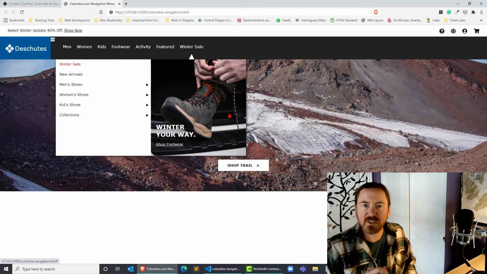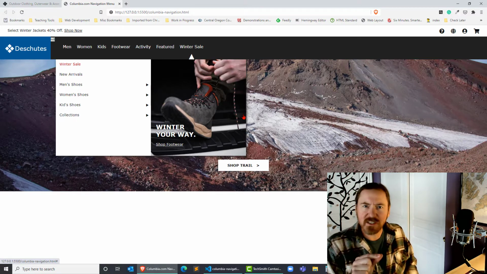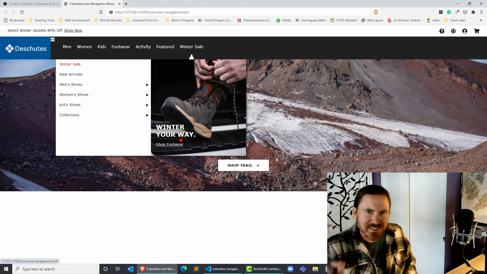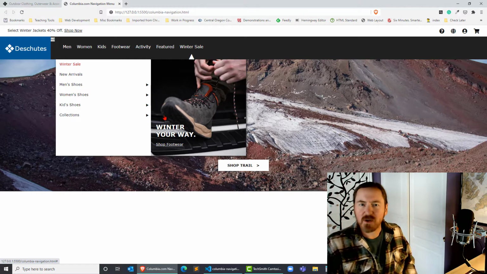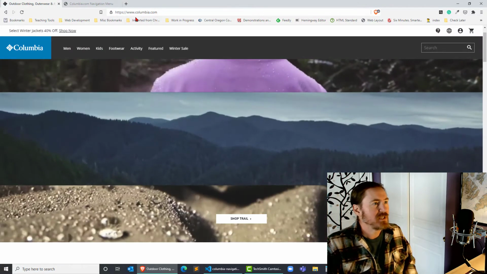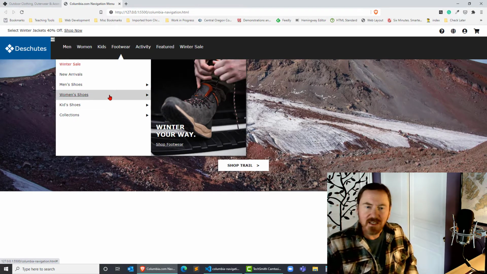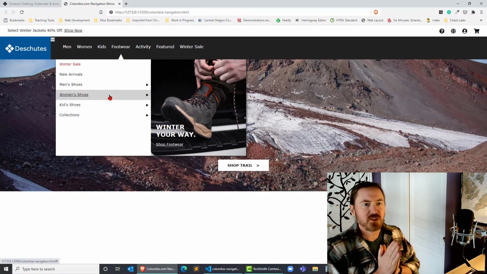We're going for a really good facsimile here. I do want to see some attention to detail, but no need to be too nitpicky. We don't want to pick nits about how blurry that shadow is, how big that shadow is, or whether the font is exactly the same. At a glance, though, I would like someone to be able to say, okay, yeah, there's the Columbia navigation, it looks pretty good, and here is our version of it. So that's really what we're doing here.